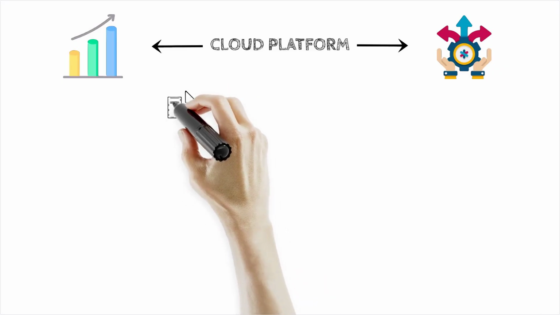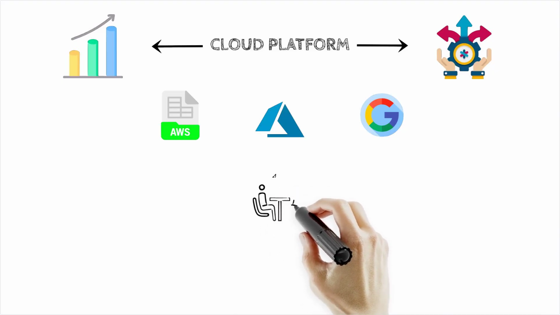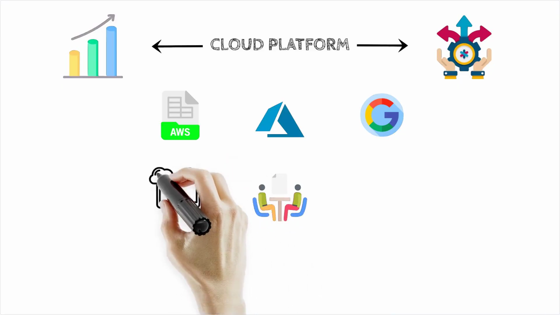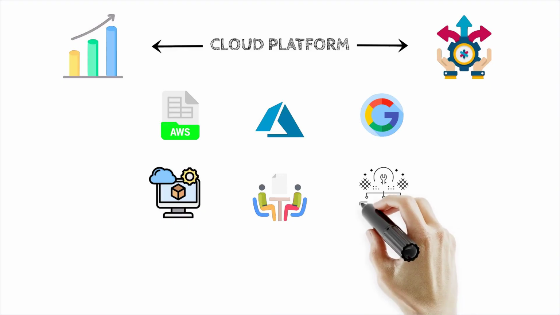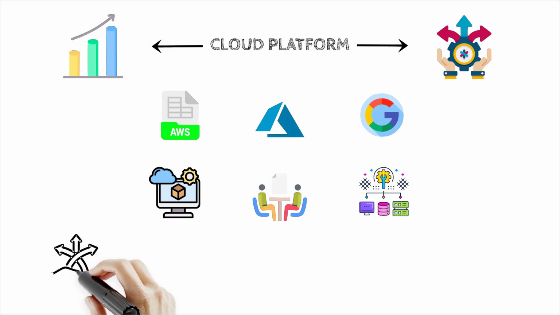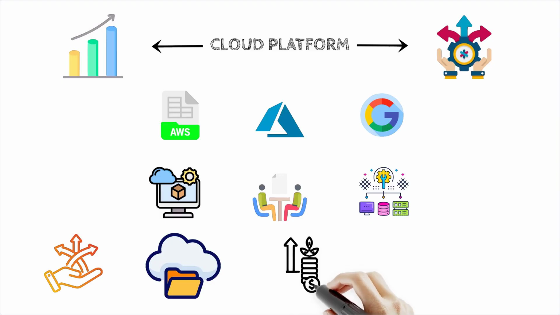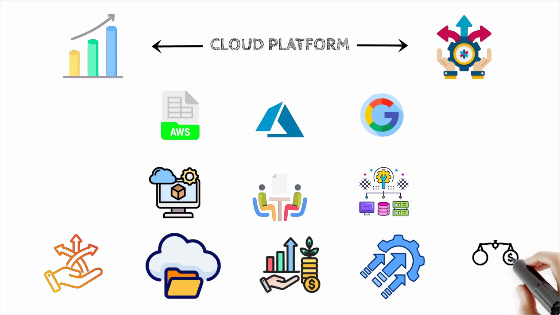Cloud platforms like AWS, Azure, and Google Cloud are essential for DevOps because they allow you to easily provision, scale, and manage infrastructure on demand. DevOps engineers need to be familiar with these platforms to deploy applications, manage virtual machines, set up storage, and configure networking, essential tasks in a dynamic, cloud-based environment. Elasticity is a core feature of cloud environments, allowing businesses to scale their applications up or down based on demand. Understanding how to manage resources efficiently in the cloud is critical for optimizing performance and controlling costs.